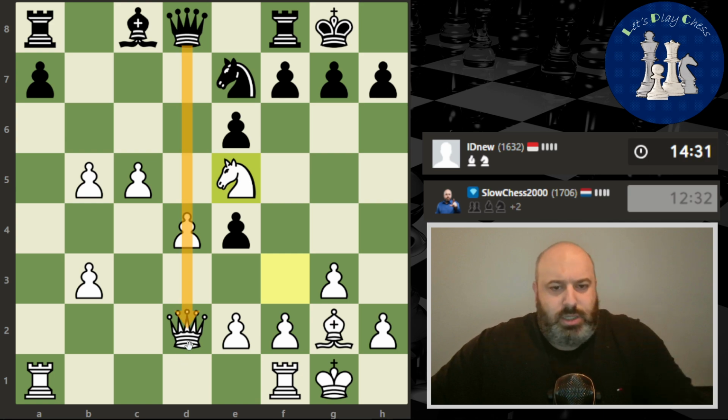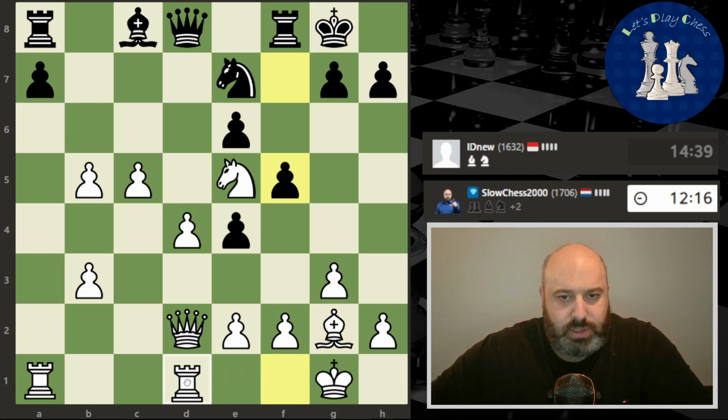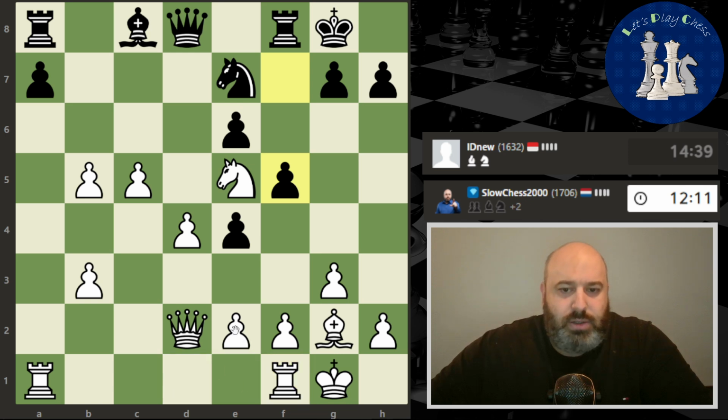Now the queens are aligned, so yeah, he's protecting the pawn. And that weakens this pawn. I think I want to bring the rook. Yeah, let's develop the rook. Or do we play here first to stop the pawn push? Well, he can't push actually because I will just take it. So, rook.